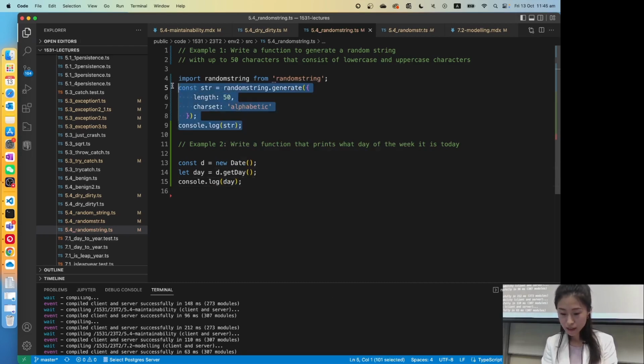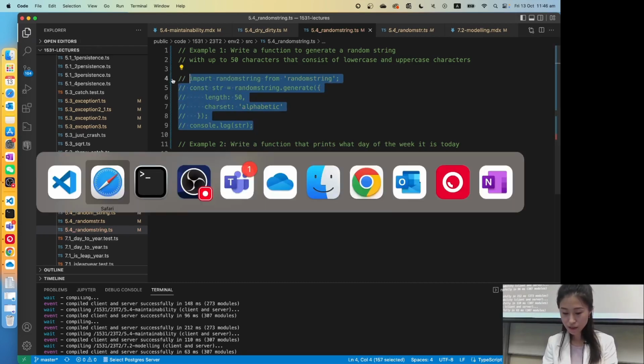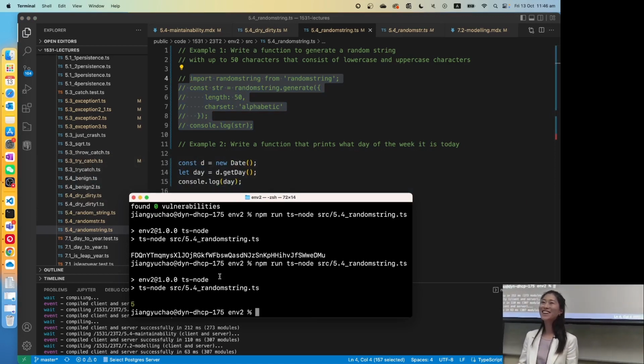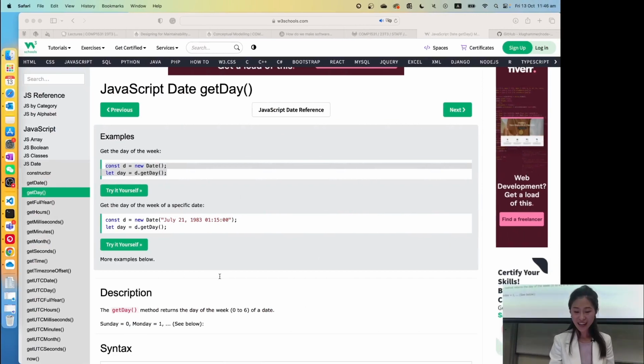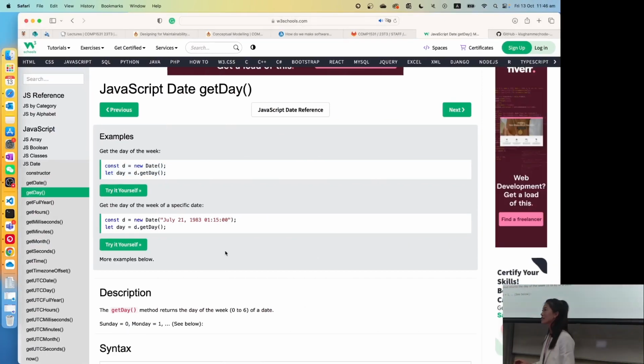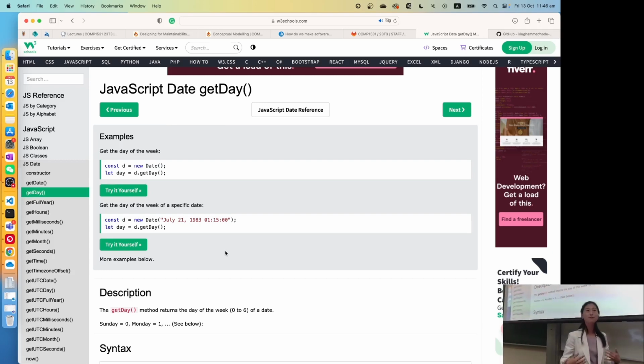Okay, let's comment the previous one. 5. What is 5 here? It means the 5th day of the week, which is Friday. So this is how this getDay function works. But what we want is to print out something like Monday, Tuesday, Wednesday, and now it should be Friday.